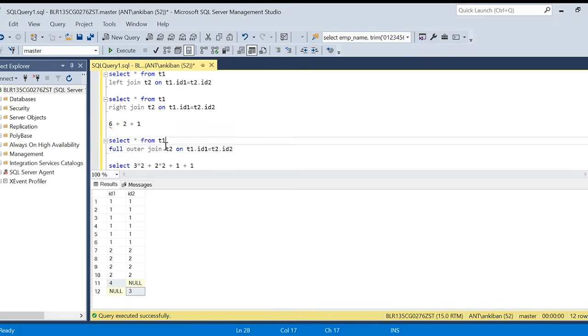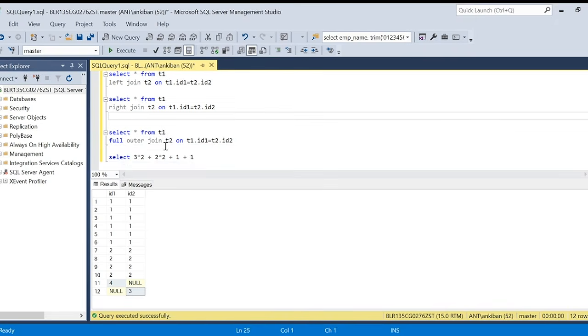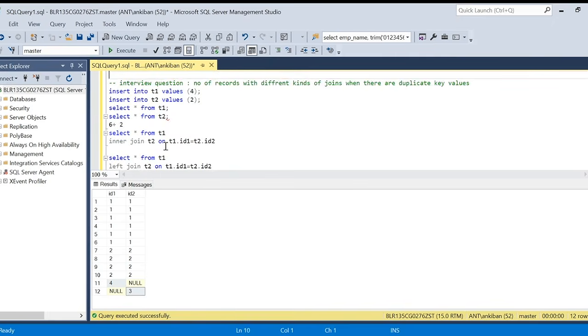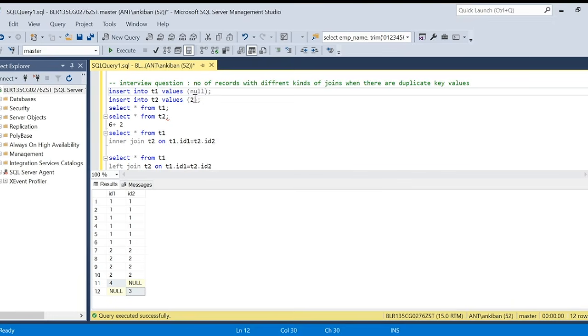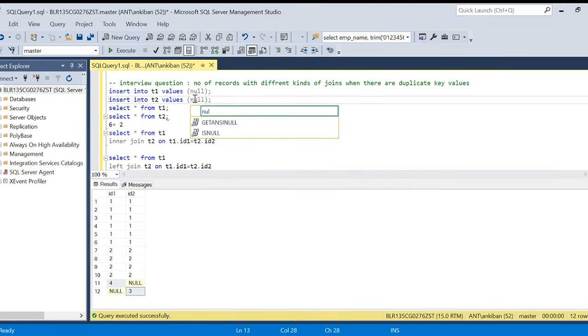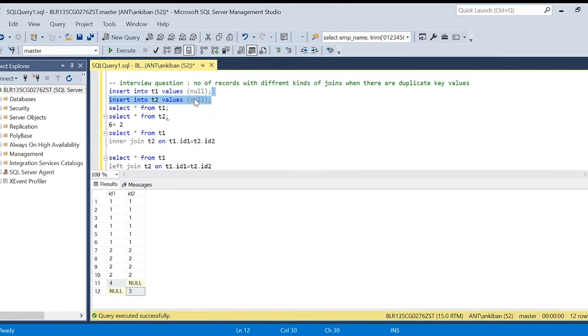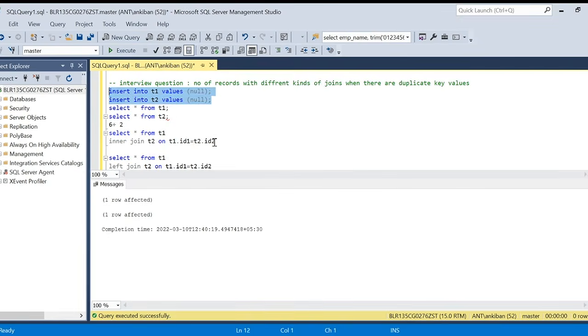Okay. Now the last thing pending here is when we have null values. Let's cover that. So I will insert some null values. Let me insert a null value here, and a null value here, on both the tables. Now you have to understand that null cannot be compared to another null.